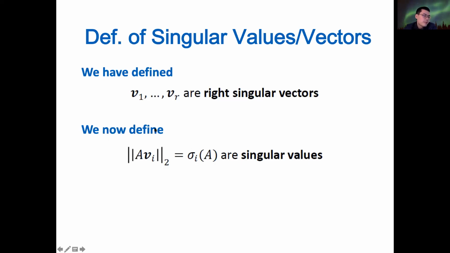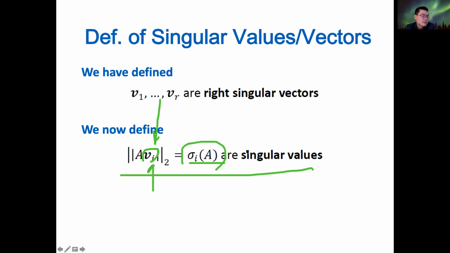So now we define, right? Remember, if we have this thing squared, it's the squared components along the first dimension, squaring the components of all rows of A. Now we remove this square, and without the square, we call this a singular value. So basically for V1, if you put V1 here, this is your largest singular value. If you put V2 here, this is the second largest, okay?